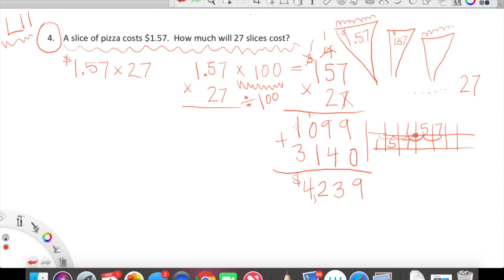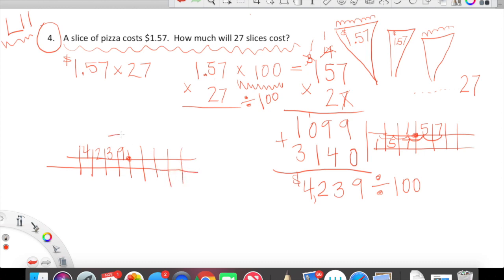Now, in order to undo this, we have to divide by 100. Oh, that's right. Division is the reciprocal of multiplication. So as long as I divide by 100 in the end, we're all good because I multiplied by 100 in the beginning. How do I divide something by 100? Well, you can use the place value chart that lives in your heart, or you can quickly draw one with some horizontal and vertical lines. Let's put 4, 2, 3, 9 on our place value chart, and let's divide by 100, which means the digits are going to shift this way when we divide.